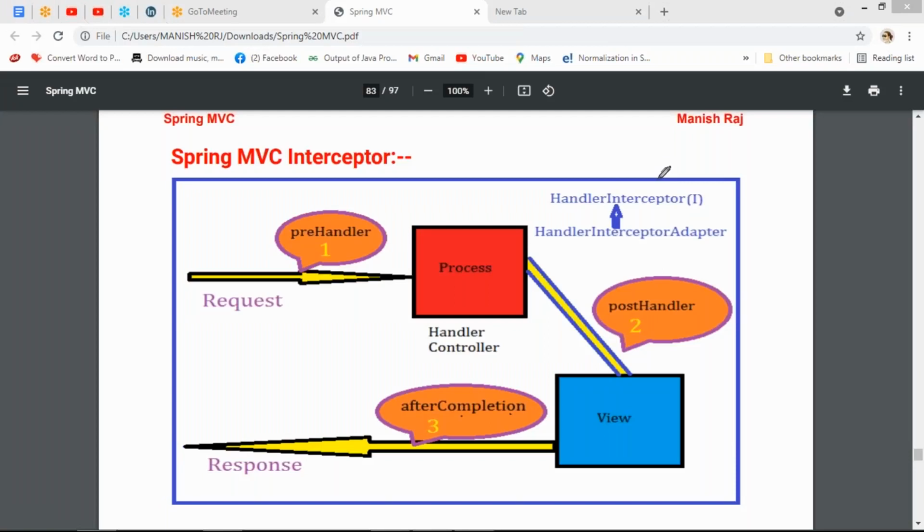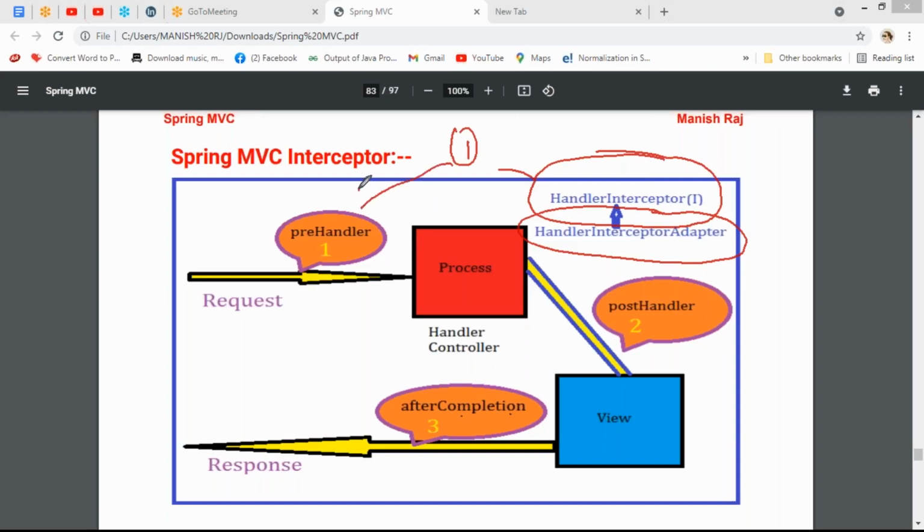Now, if you want to implement an interceptor, either we have to make use of the interface HandlerInterceptor, or you have to make use of the implementation class HandlerInterceptorAdapter. Whenever we implement this interceptor, we get three different methods. The first method is preHandle.